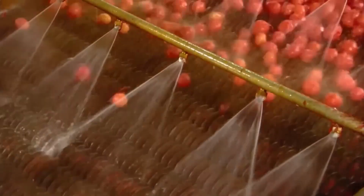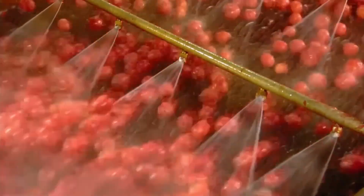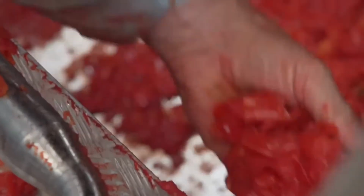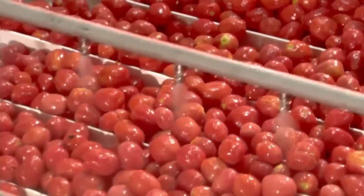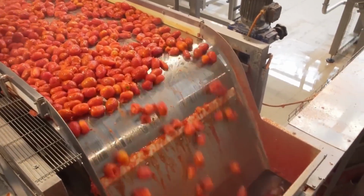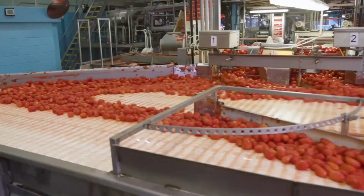softening their skins. The tomatoes then move through a peeler that gently separates them from their skins. The goal is to remove only the outer skin layer, leaving the rest of the tomato intact. A jet of water washes away the skins, which fall through rubber discs, leaving no dirt behind. After peeling, the peeled tomatoes move to another conveyor belt where sprayers give them another rinse. This conveyor controls the flow of peeled tomatoes to the processing room, dosing the product as it advances.